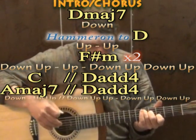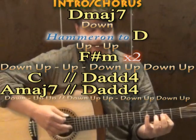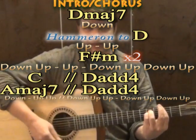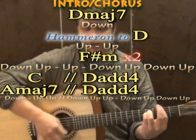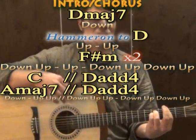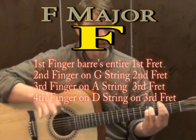Very end, and then we're going to a D major 7 with the hammer on F sharp minor. And you do that twice. D hammer on, up, up, F sharp minor, up, up, down, up, down, up. And then at the very end, they ended on an F major chord.